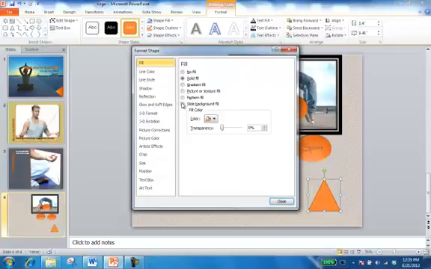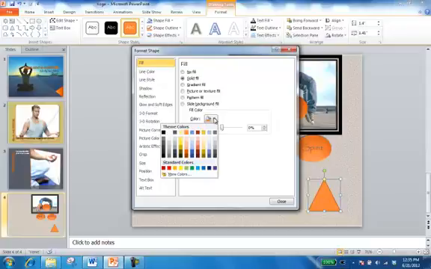Intense blue. That's the third style in the last row.